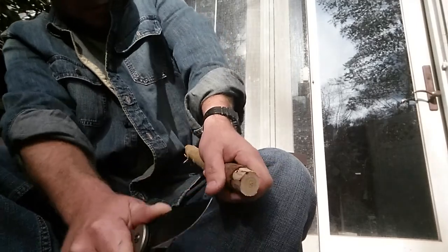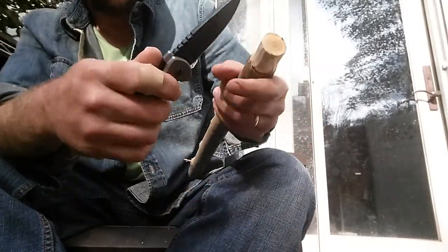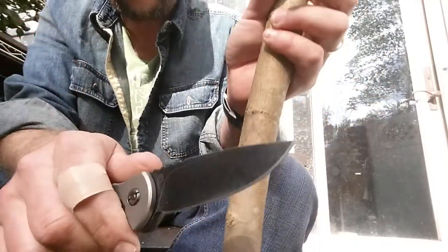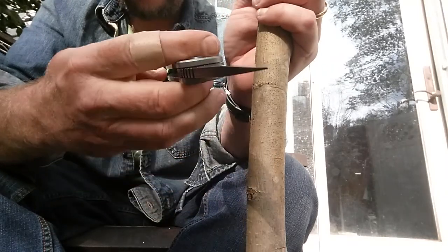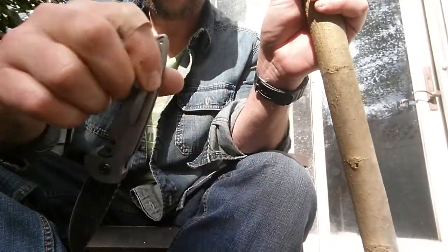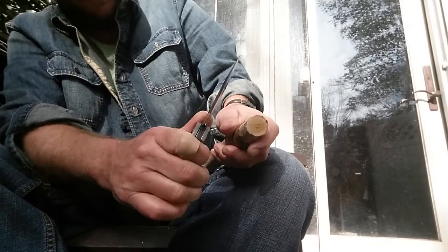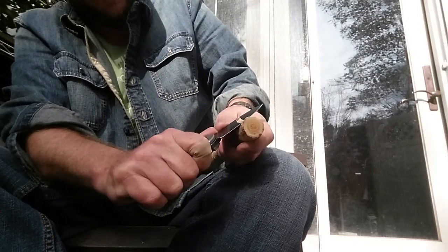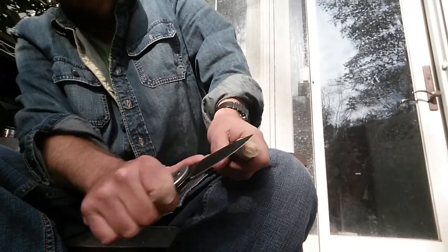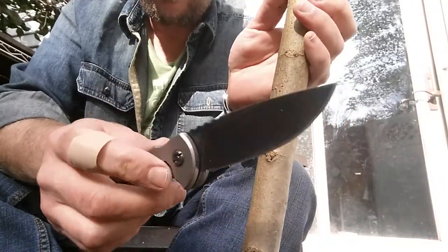There was ice on the concrete and I was actually chipping away with this on the ice — and there's no damage to it at all. It's solid, there's no wiggle back and forth or up and down. It's a pretty good knife. Really comfortable — got a little bit of jimping here which is kind of nice. Comfortable in the grip. I really do like it. It's surprising how thick the blade is — it really does cut really well. This is the only Quartermaster I have and I really haven't been disappointed.